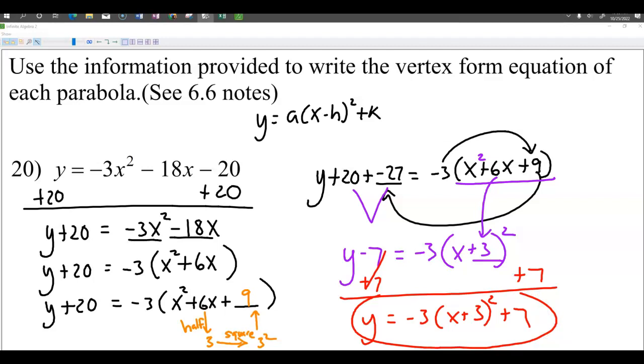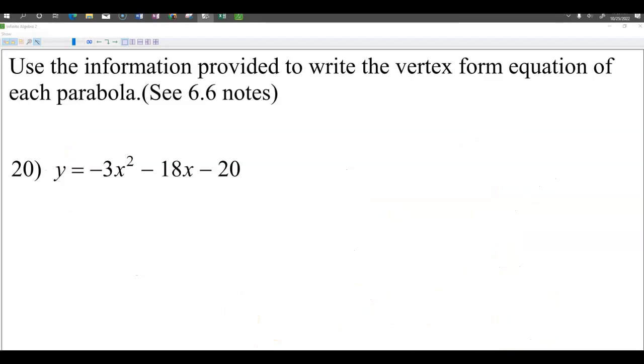Once again, this equation is the same thing as this equation. They're just in different forms. Why do we do that? Well, sometimes it's easier to work with a function in one form than it is the other. And so it's good to be able to transition from one form to the other.